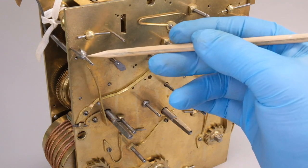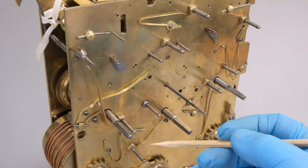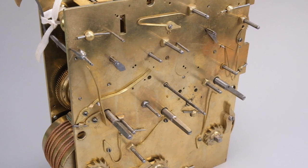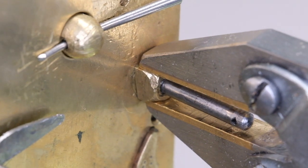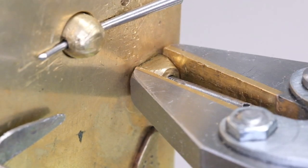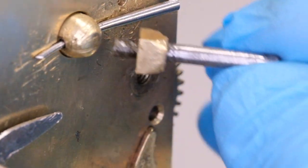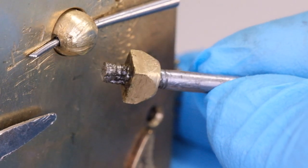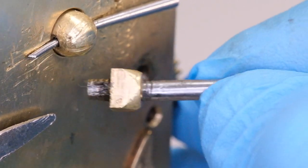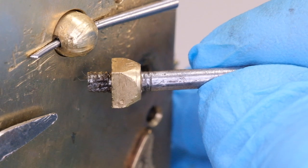These are studs on the front plate. This clock has got three different kinds of studs, which is a bit unusual — there are all-steel ones, there are steel ones with a brass boss at the bottom, and then there's this typical example where the thread is pretty worn and it's been squashed in the vice or between pliers. Obviously if the thread's completely stripped you have to do something about it, but when you clean this it's going to be tight enough. There's always the option — as controversial as it is — to use modern adhesives like thread lockers on something where failure isn't catastrophic.